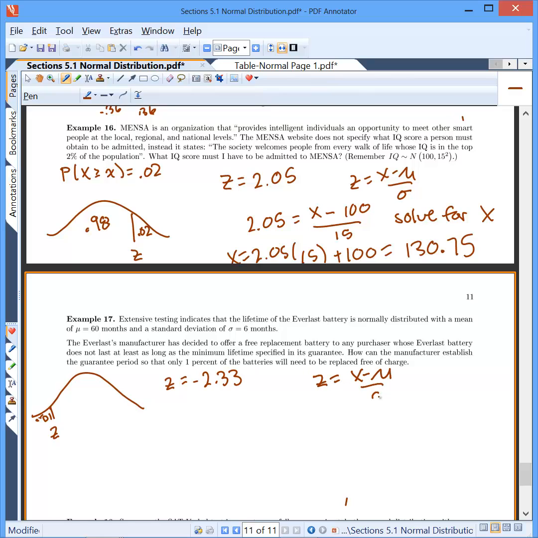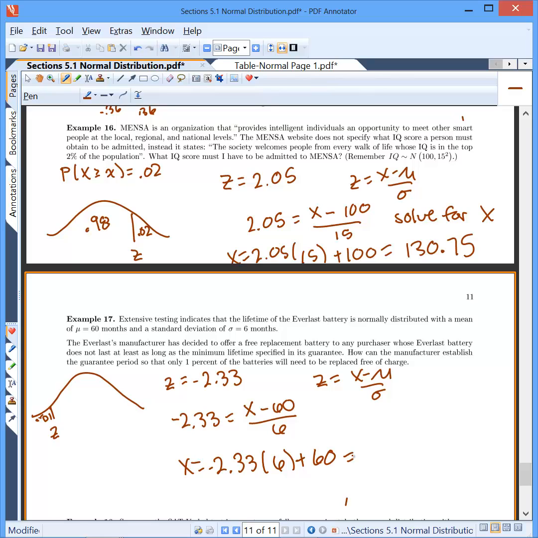We're going to try the next two examples on your own, and then we will compare our answers to see if you get the same thing. So try it on your own, pause it and try it on your own. As I went through this problem, I found my z of 1.28, x is 645.8, which means you have to score at least 645.8 to be in the top 10%.